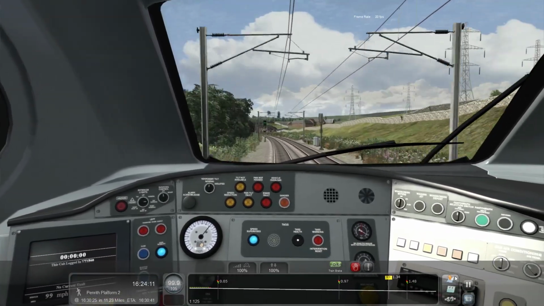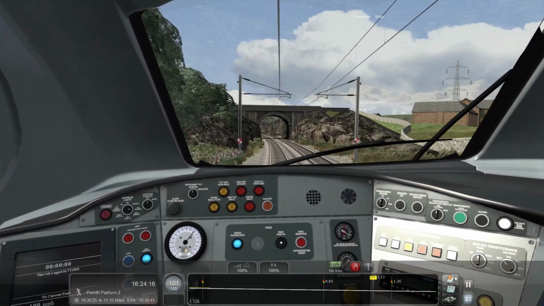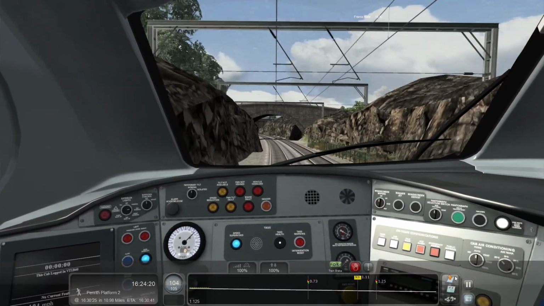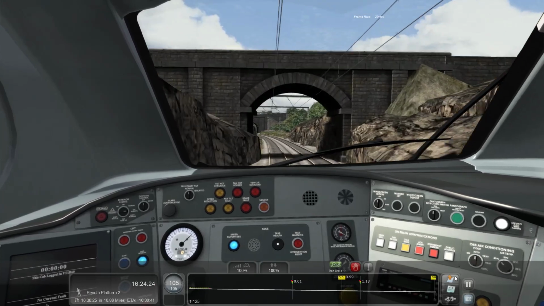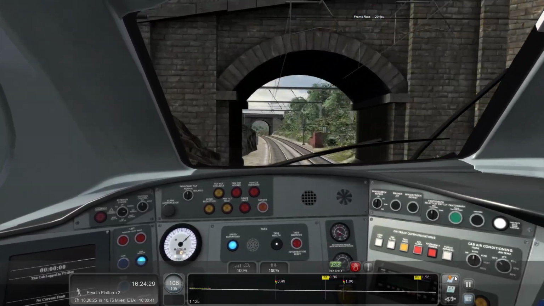Actually, do you know what? This speed set's holding a relatively good speed, if I'm honest. Turn it off, let's get up to 105. I'm just going to slow down again anyway. It's only 5 mile an hour. Yeah, it's holding it quite well. Wonder if it's been patched at some point. No, 106. There we go.